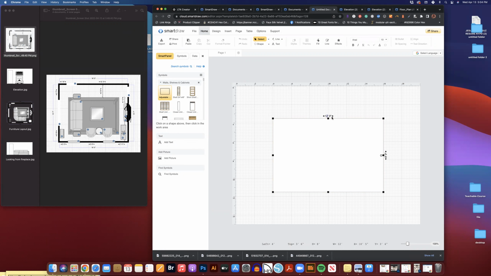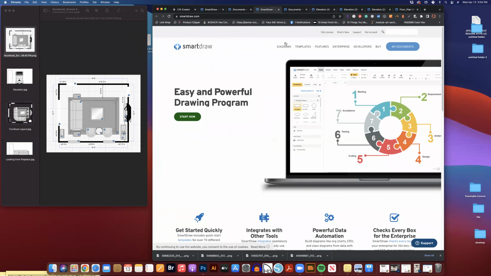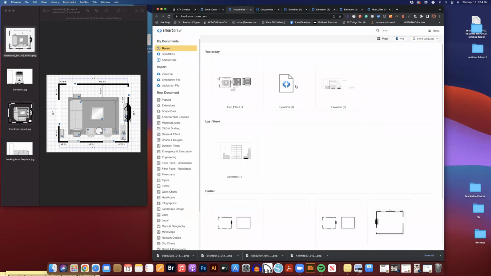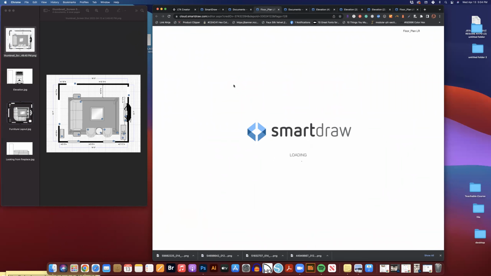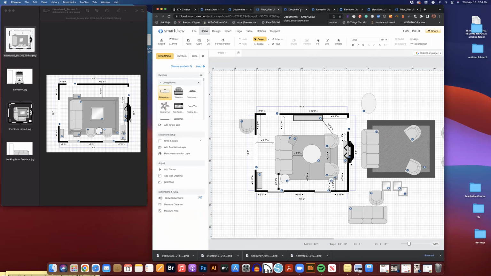Now, because I'm working off of their snapshot or JPEG, I need to refer back to my floor plan to get the measurements. So I'm just going to open up one of my versions of the floor plans. This is what you'll do as well. You're going to toggle back and forth between the elevation and the floor plan because you have to keep referring back to what your measurements are.